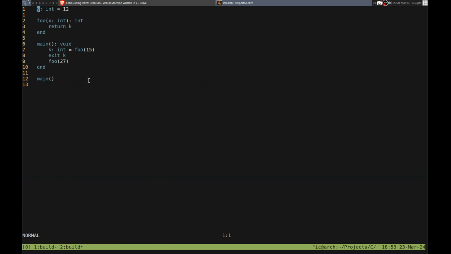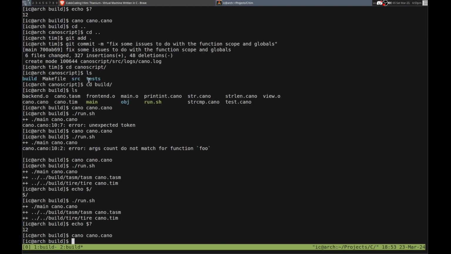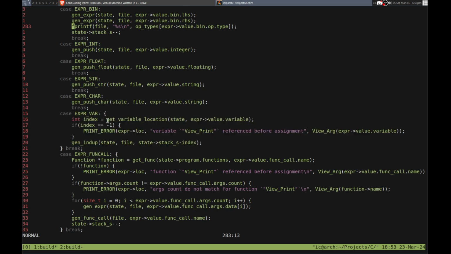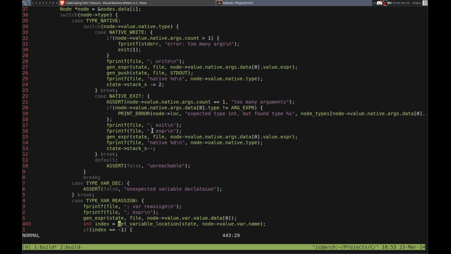Okay. Of course, C. Nice, nice. So when we have a variable, get variable location, but we need to make sure it is within the scope. So to do that, right, it's kind of hard to tell.